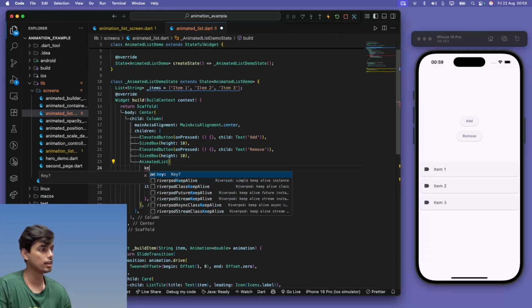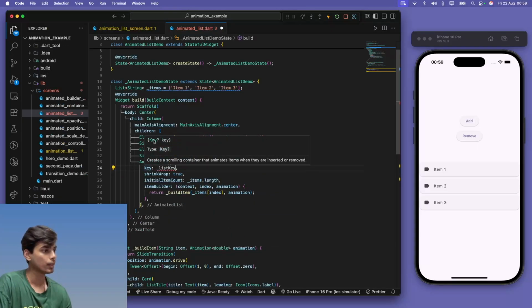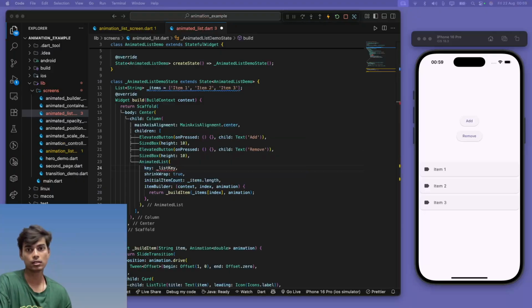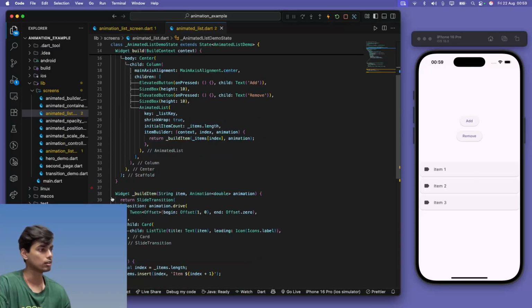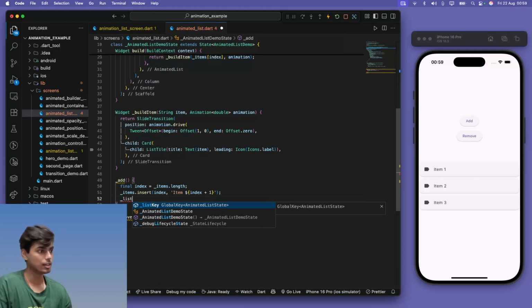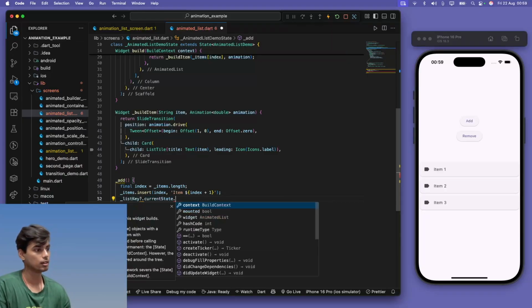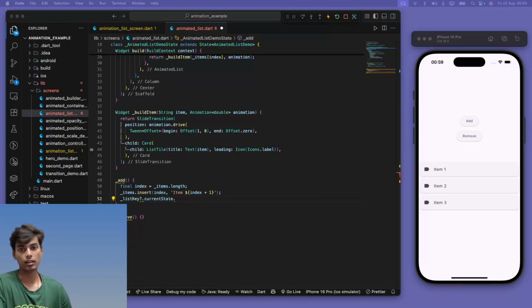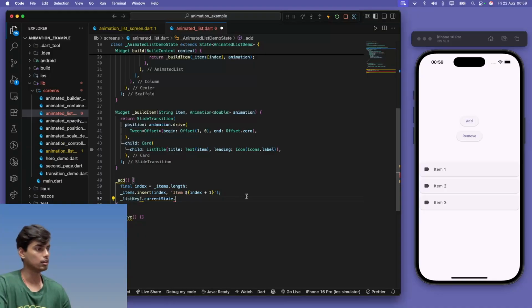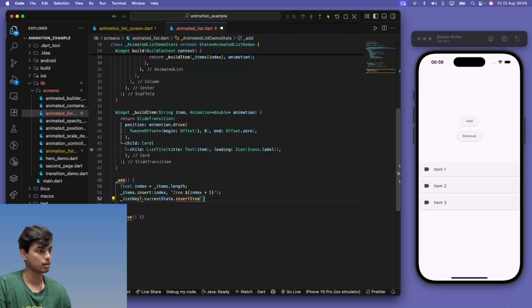Have a key here. That will be list key, and it will be a global key, animated list key. So we'll say list key dot current state add insert item.